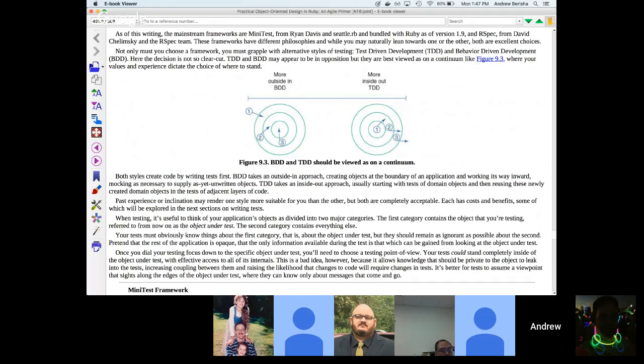So I lean towards using the real object as much as possible. And the beauty of Ruby and RSpec is I can take a real object and just change a small item on it, so I can use the real object and then just tweak one small part to get the answer I want. So that's kind of the best of both worlds. But yeah, Martin Fowler has a big old article about mockists versus classicists.